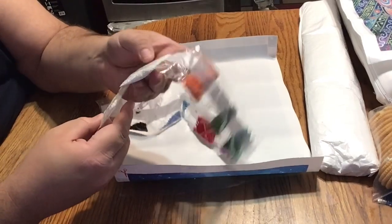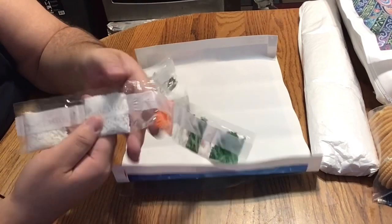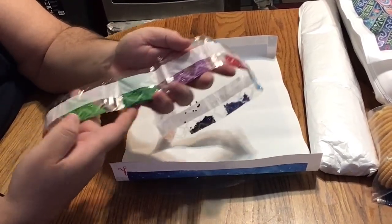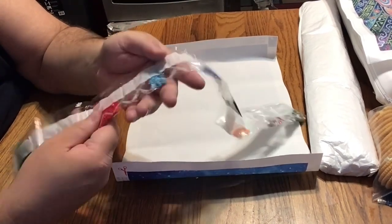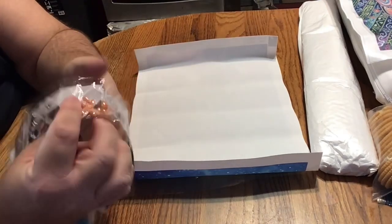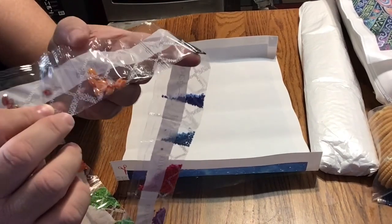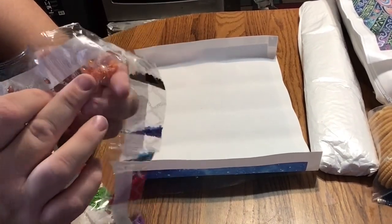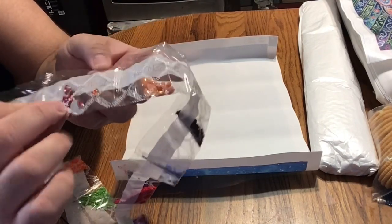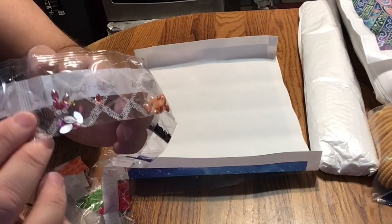But there's enough. So here we have two bags. Again, the white is probably the glow in the dark. And we have pretty, bright colors, oranges and greens and purples and reds and blues. We have some black in this one. Then we also have these teardroppy pearl special shape, these beautiful Marquis red ones. They're kind of AB-ish because they're red, but you see a little green and yellow in them.